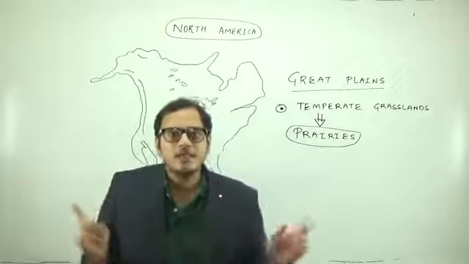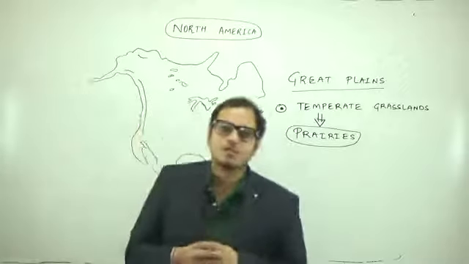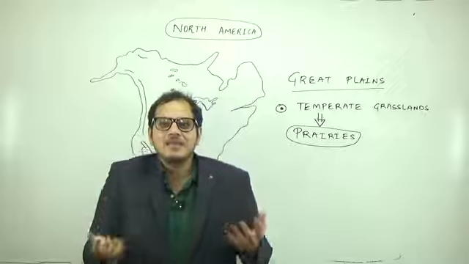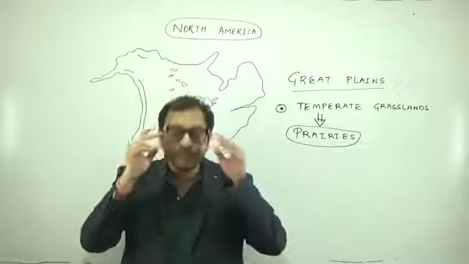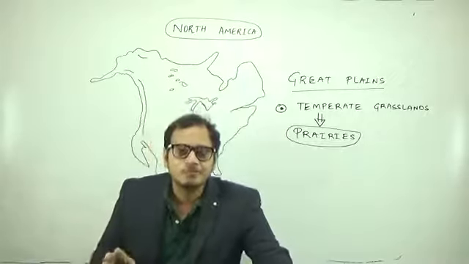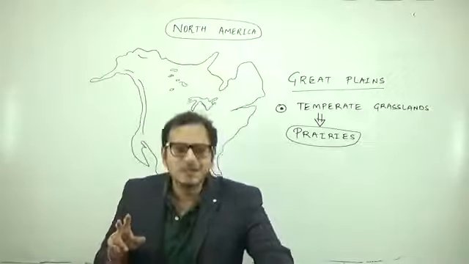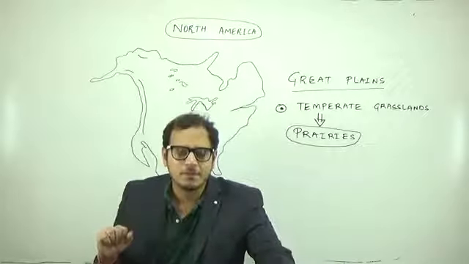They have thorns on them, and because they are coarse grasses, animal rearing in the tropical grasslands is not an important occupation. This is what we see in the savanna regions. This is what we see in the Campos region of Brazil. These are two examples of the tropical grassland.